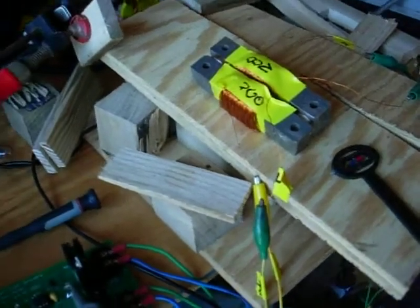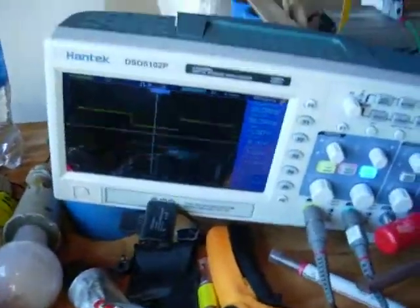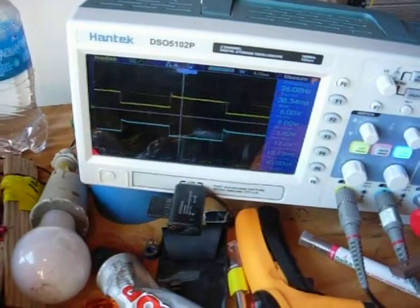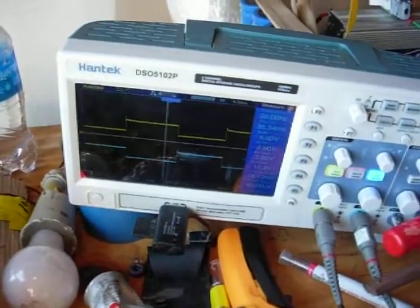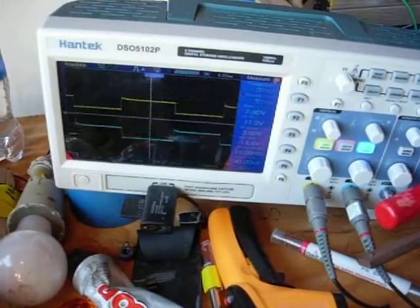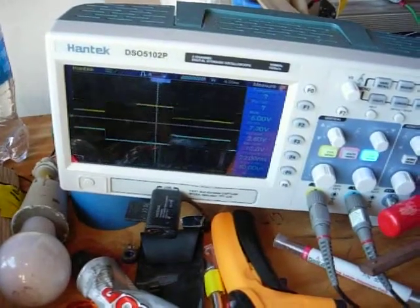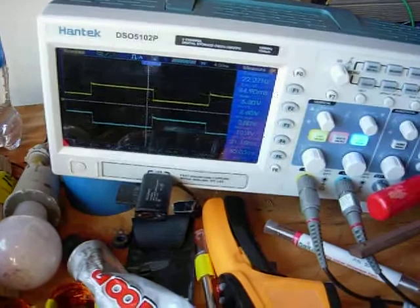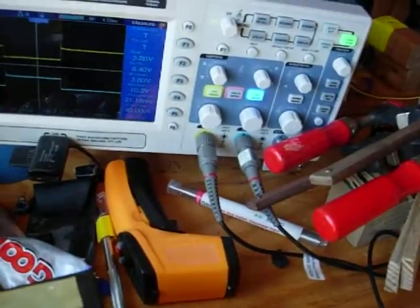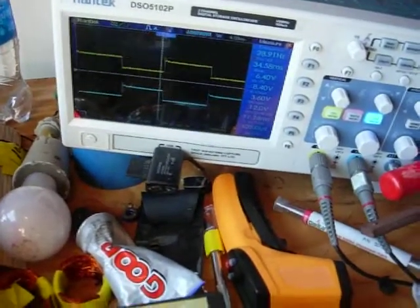Wow, cool. Anyway, these are the outputs to the FET gates, running at 26 hertz, and I can crank it up a little bit here. I'm going the wrong way. Darn it. Okay, there we go. So let's put it up to 60 hertz.